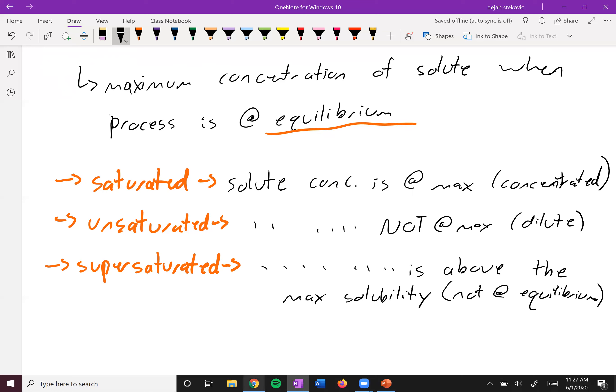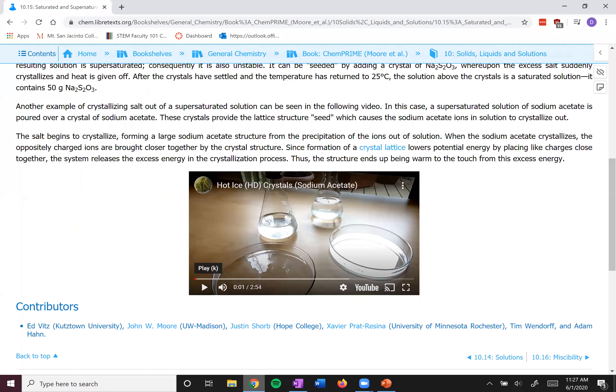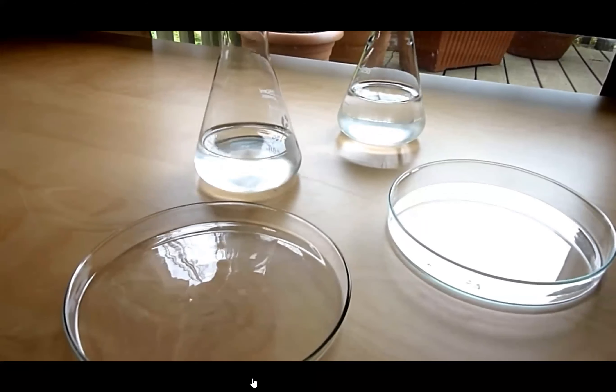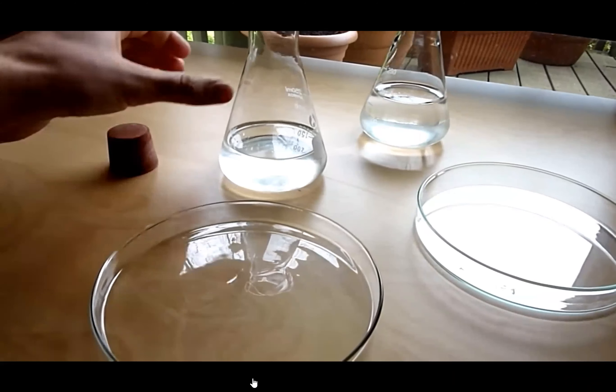So we can see a cool video because you can play little tricks on here. This is an example of what's known as hot ice. We'll see what he's going to have here is a solution of some sodium acetate crystals, and these sodium acetate crystals are supersaturated, so we're beyond the maximum amount of solubility. When we disturb this thing, it's going to go towards its equilibrium, so stuff is going to start precipitating out. Let's check it out.